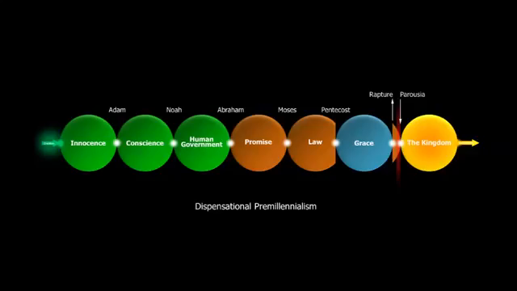Now, that age has been interrupted right now by the current age we are in. And that's represented by the blue sphere there. It's the Christian church. It's called the dispensation of grace. And it extends from Pentecost, the time of the coming of the Comforter, to the time that the restrainer is taken out of the way. And that's the removal of the Holy Spirit and the Spirit-indwelt believers. It's the close of the church age and the rapture of the church.